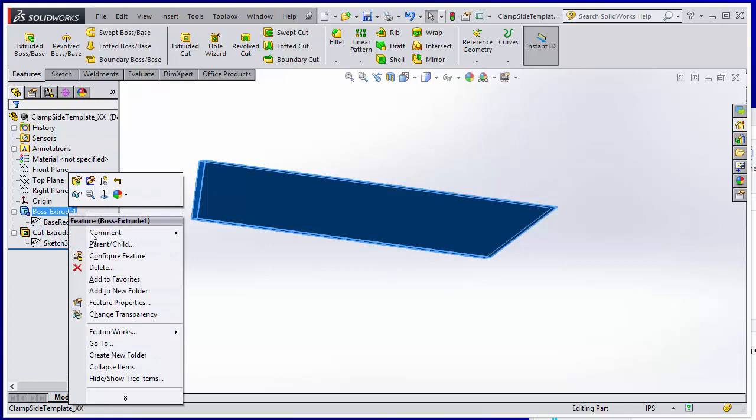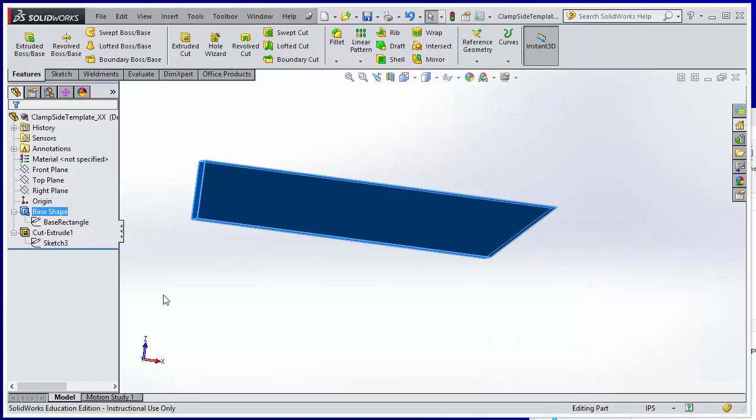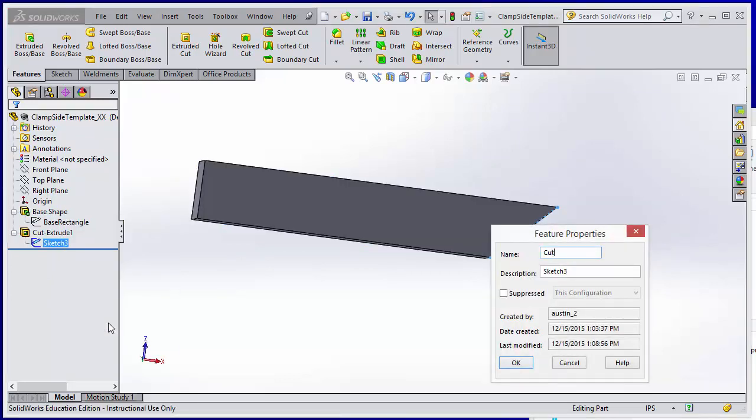We'll repeat this process to rename the other features: base shape for the first extrusion. For our line, we'll rename that to cut reference line.